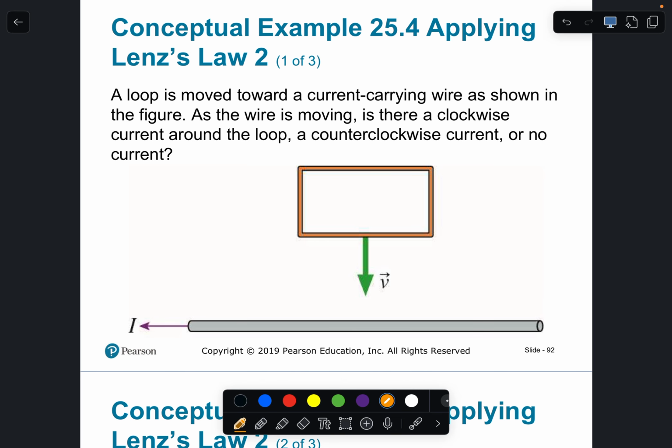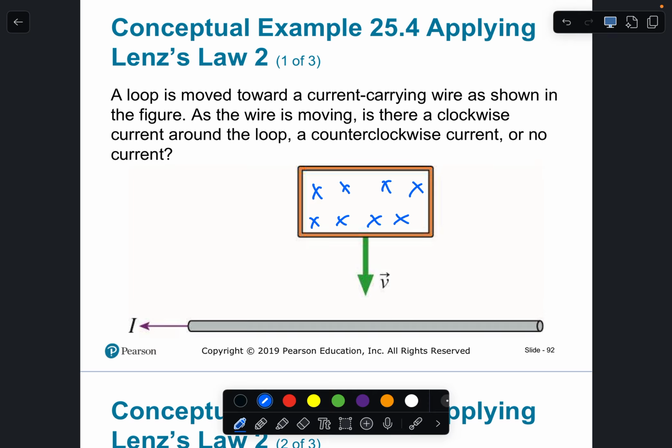Okay, the magnets are gone, right? Now the source of the magnetic field is the current carrying wire. The current carrying wire is going to create a magnetic field, thumb in the direction of I, right? We're doing two different right hand rules at the same time. Current in the direction of your thumb, the magnetic field due to that current is pointing into the page above the current. So we're going to put some X's for the B field created by that current.